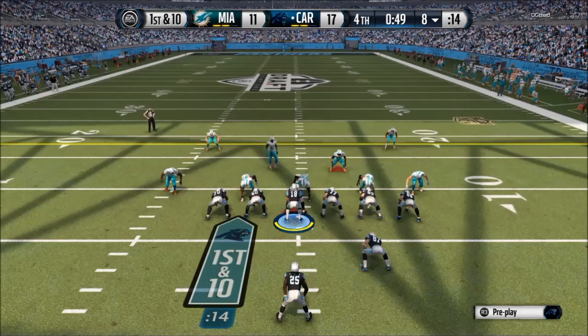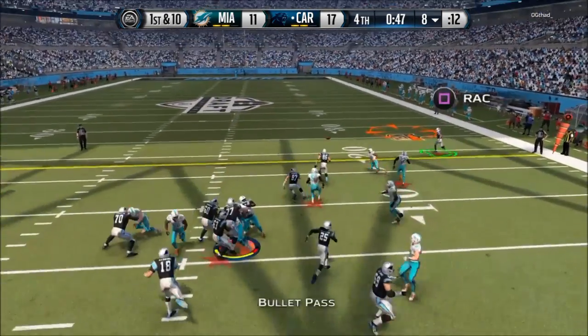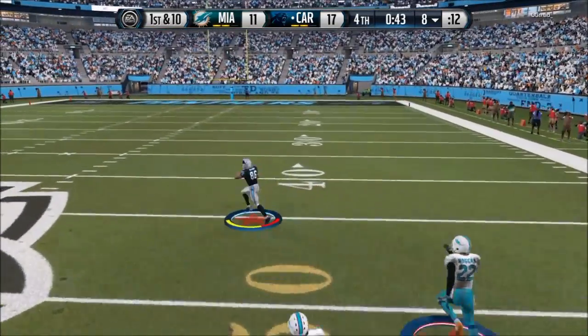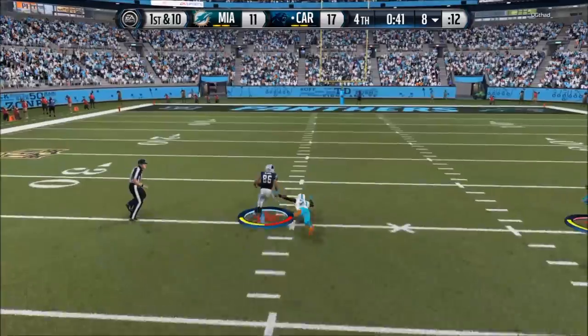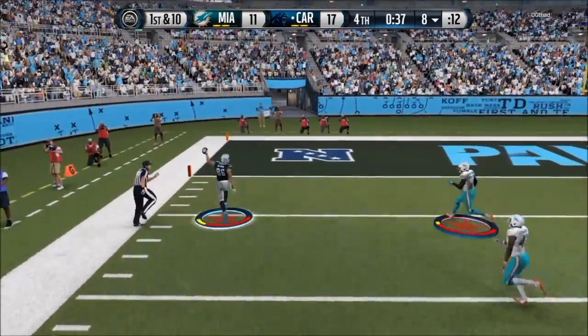I'm already up big as the game is almost over and I kind of suspect my opponent is trying to bring the all-out blitz, so I knew he was going to. Throwing it to Heinz Ward and he has nothing but open field going across the middle. Thought I was going to get brought down there, but Heinz Ward is out escaping the whole defense, hurdles into the end zone. Great way to start the episode.